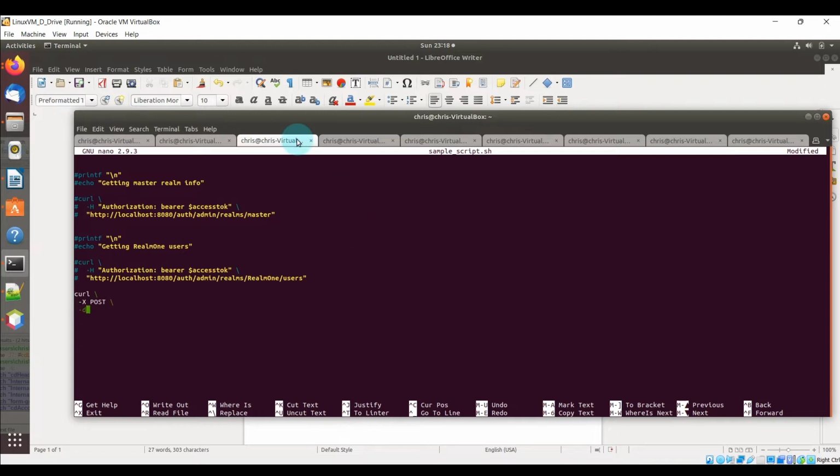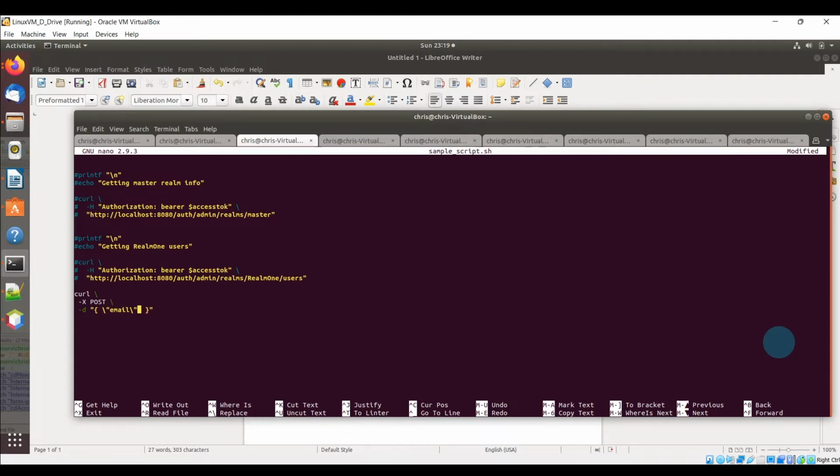So you can see I'm specifying post, and now here, the next line, we're going to be actually specifying the information, the user, the username and first and last name, and the email that's going to be used to create the user in this realm. So it's going to be in JSON format. So let's go ahead and do these strings, and we're going to have the open brace, end brace, and since this is encompassed by a string, the JSON values are going to be wrapped in a string, which means we have to have an escape character to escape the quote, so it doesn't read it as an actual quote, and will just interpret it as a text quote.